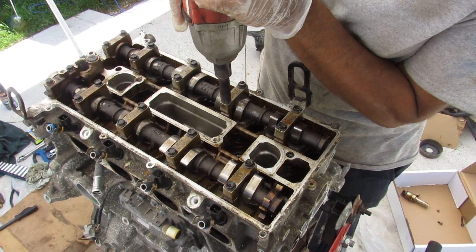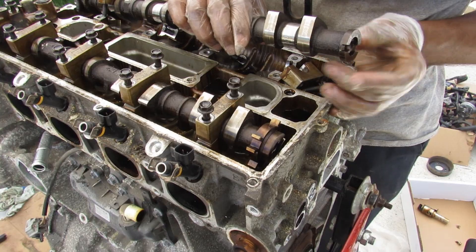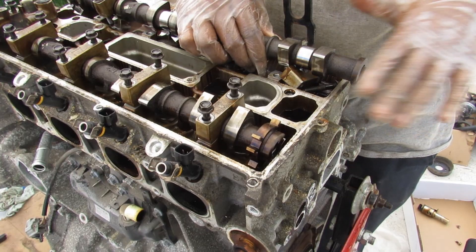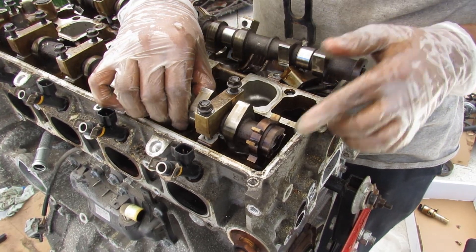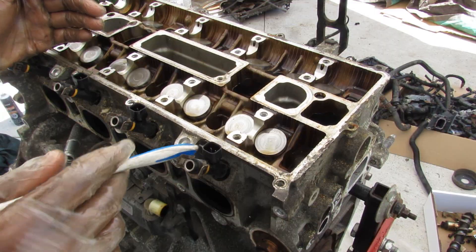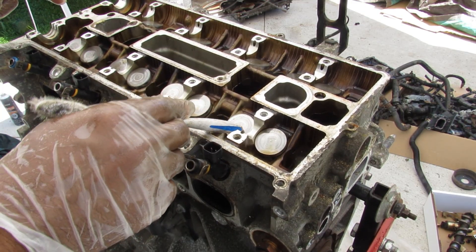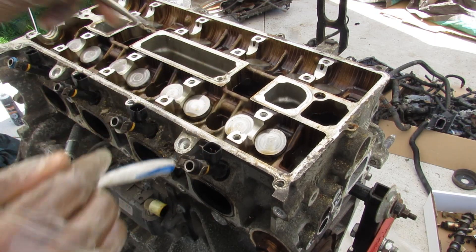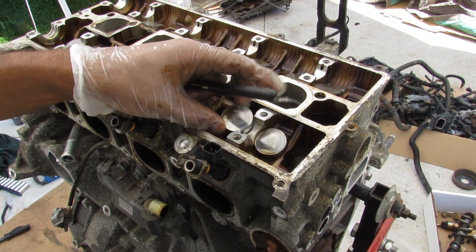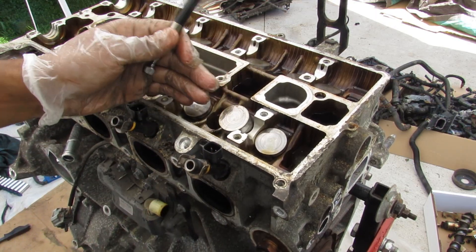I'm going to remove all the cam caps — they're all 10mm. Now if I remove this camshaft, just to note the way you're actually supposed to time this: this flat groove over here is supposed to line up with the top of the valve cover so you can put a slot in there and know the camshaft is in the right position. The same goes for the intake camshaft. Instead of having a roller rocker arm system, the MZR engines are a lot simpler — just a bucket style that directly presses down on your valve. You can see this little bucket, which is shimmed according to its number. You may have to do a valve clearance on these occasionally by adding shims underneath to prevent that tapping sound as things wear out.